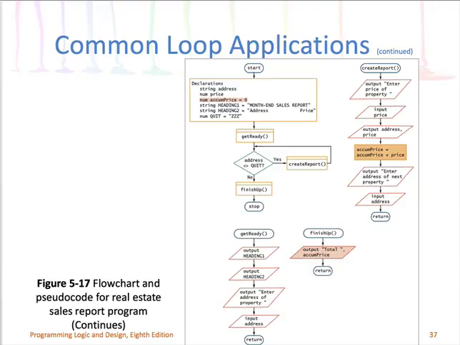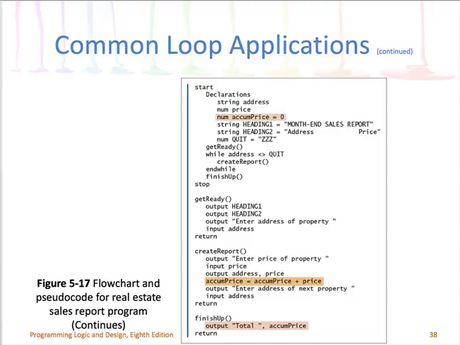I don't know if we're going to talk about it or not, but sometimes you need a running product. Running products start at 1, and then you are multiplying each time. So if you started one of those at 0, 0 times anything is 0, so you would never change your running product. So running products start at 1, running accumulators start at 0. This is just pseudocode highlighting those 3 points that we talked about previously.